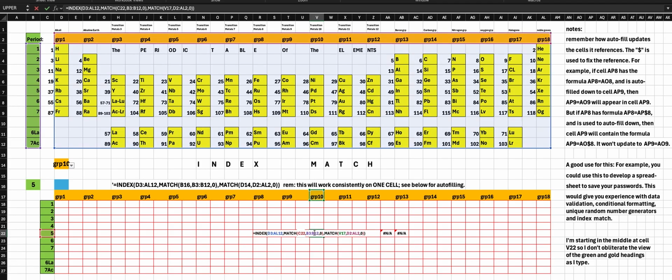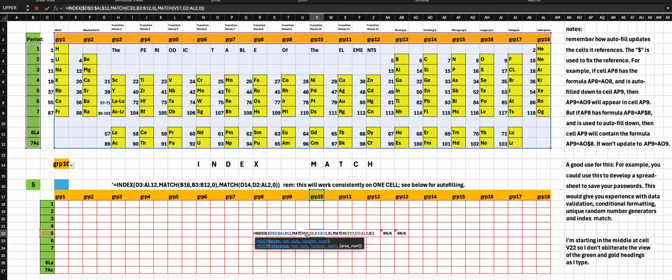I gotta just redo this. All right, so I wanted a $ sign here. I think you can see it better here. So $ sign there, $ sign right there, AL, $ sign in front of the 12.